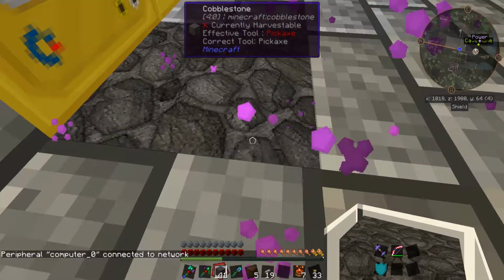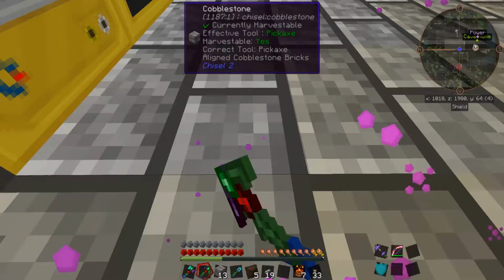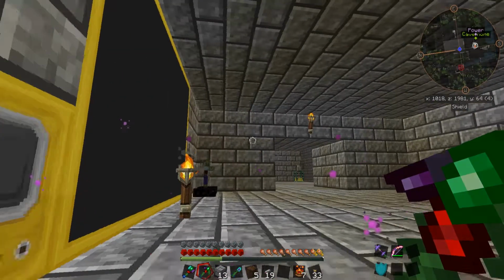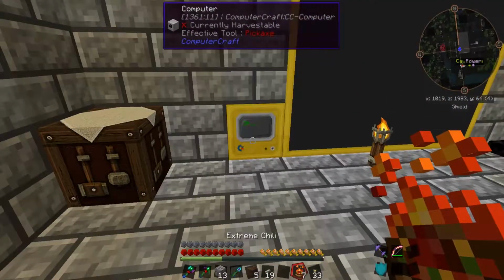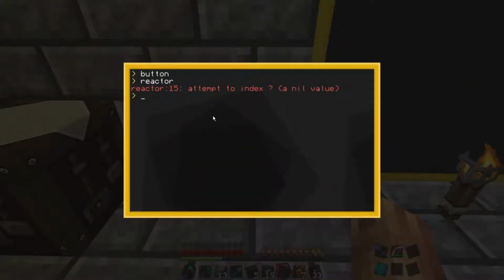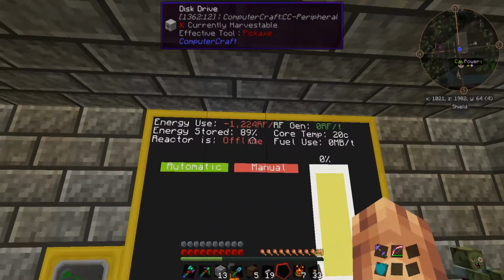So, whoops, didn't want to do that. Let's break that one out and put down the right one. There we go. So now, if we get back into our regular form, get rid of those particle effects, now we can come in here, and if we run reactor, it will search, and there it is.